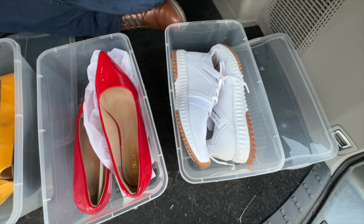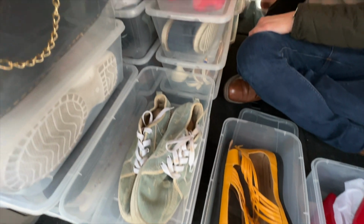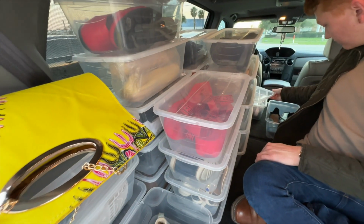All right, guys, it's break time in the middle of the auction, and we just bought 35 pairs of women's shoes and 2 purses for $110. Then after taxes and the buyer's fee, it was $138. So that means as long as we sell each pair of shoes for more than $4, we will make our money back and make a profit. And all of these shoes are either brand new or almost new. A lot of these even still have the price tags on them, and they came in these nice plastic boxes. So I think we're going to do really well with these.